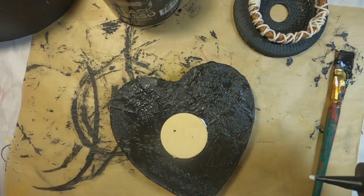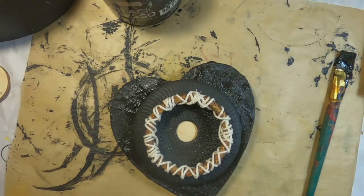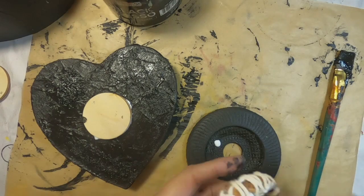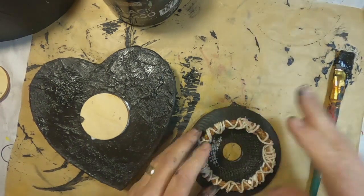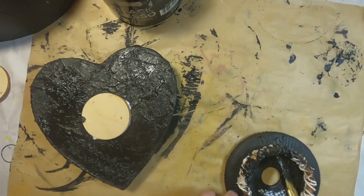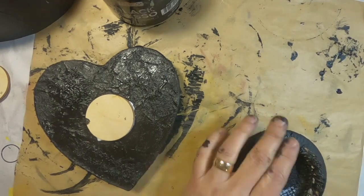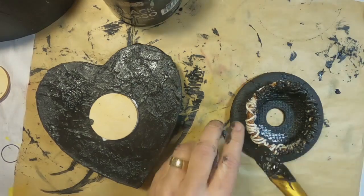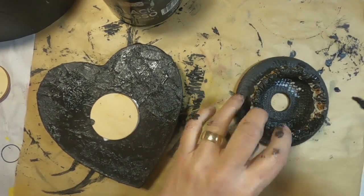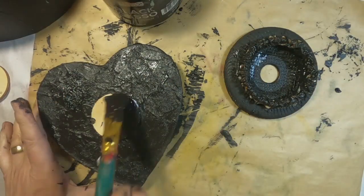And now that I have all of that texture in place, I coated it with a coat of black gesso. And there are the two little round discs that I told you about before. I've taken a bangle out of my old discarded jewelry, a straw bamboo-ish type bangle, wrapped some string around it, and now I am just coating that with some black gesso as well, and I've glued it onto that disc.